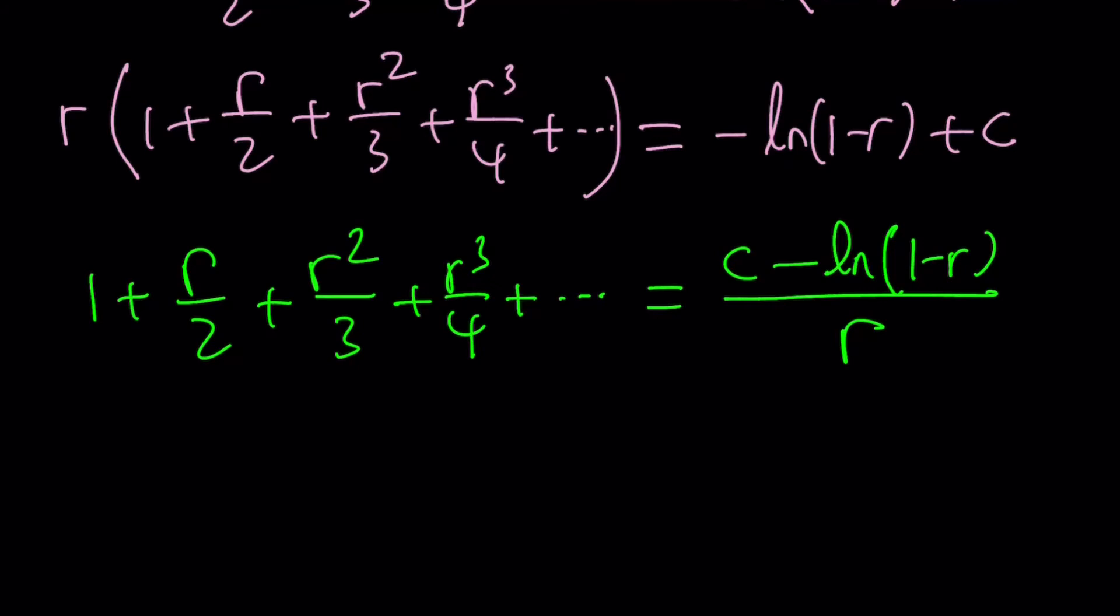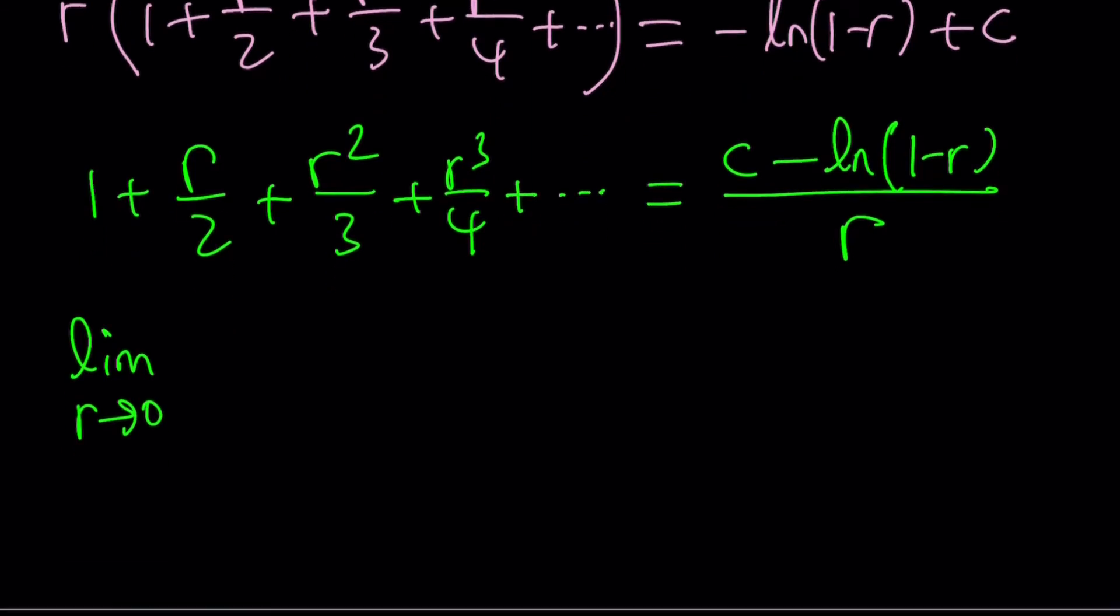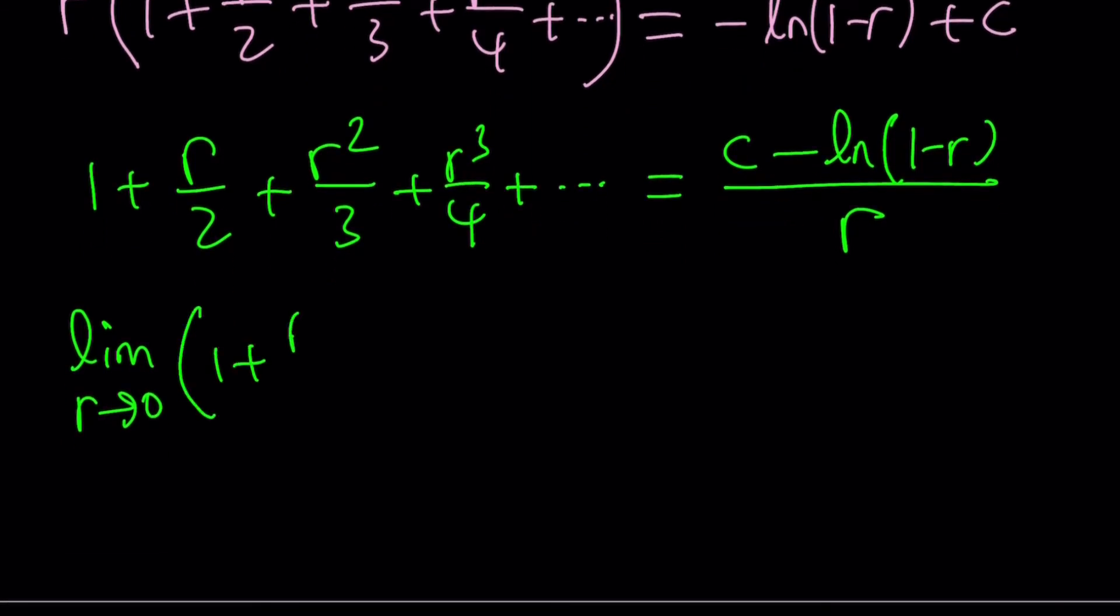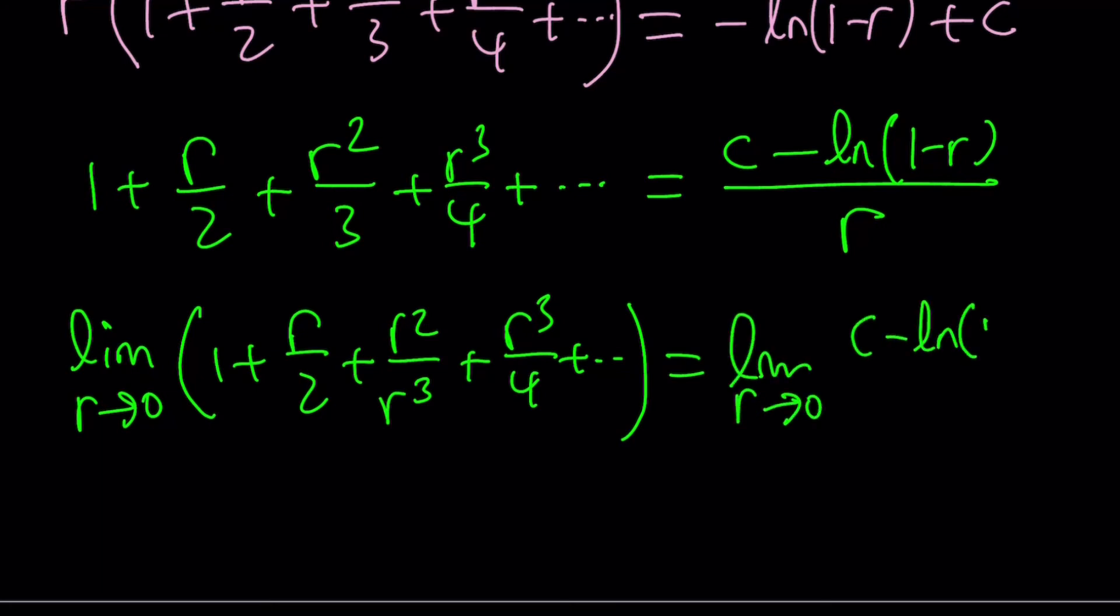Here's the million dollar question: Can I find c? And the answer is sure. But how do you find it? That is the question. Well, here's what we're going to do. We're going to take the limit of both sides. Limit as - and this is going to be interesting, so we're going to include a little calculus in here. Limit as r approaches 0 of the left-hand side. These are all good sums and continuous and all that stuff. We're going to take limit on both sides and see what happens. Something interesting is going to happen. Something very interesting.